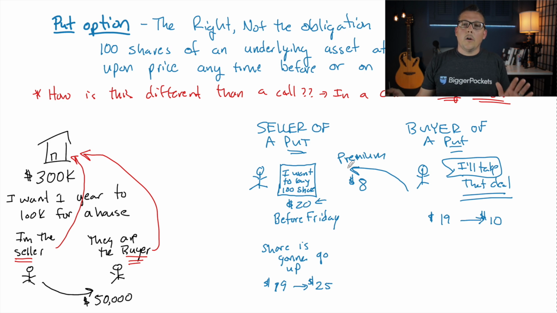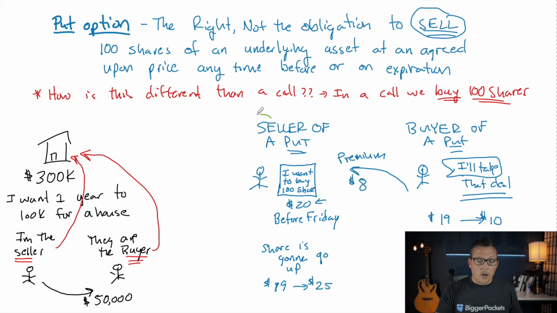Boom. End of the day. The buyer, they have to now put that $8 aside. They have to give it to the seller as the right to be able to exercise this option before expiration. So let's separate the words buy and sell, because that's the real point here. If I am the seller of the put, the put is the contract. I sold the put, but that was to buy assets, right? When you are the buyer of an asset or the buyer of a put, you are going to buy that contract, but you are going to be selling 100 shares to that particular person.